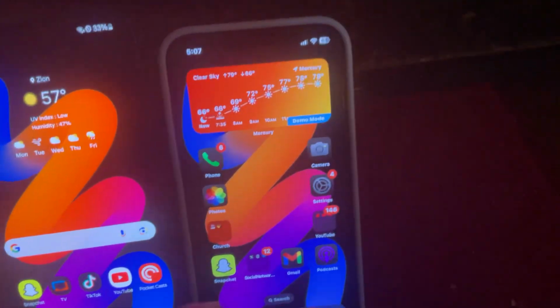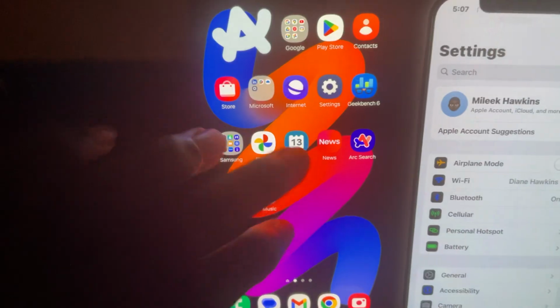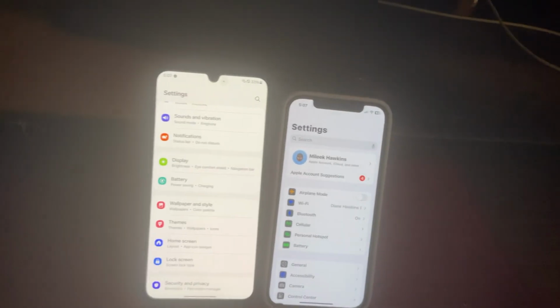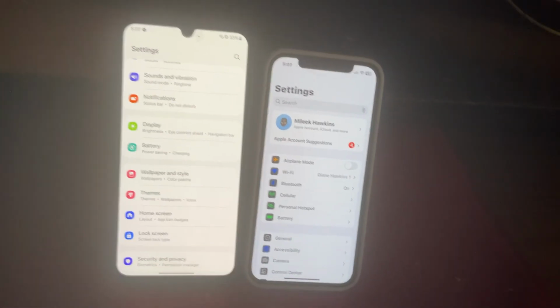Well, that's because I have my light icons turned on. So let me go into settings on both. There we go. Both of these screens are really bright.